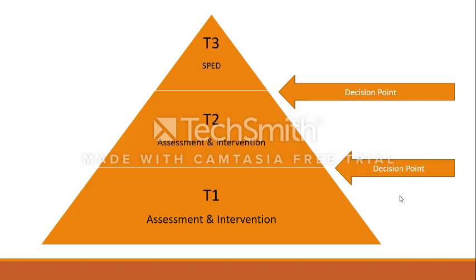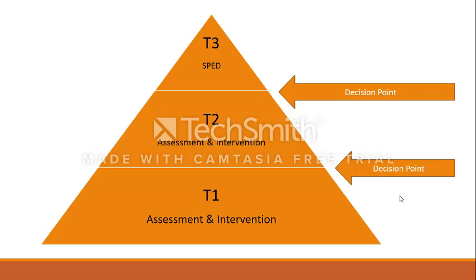At the tier two level, you build an intervention around the problems that were identified between tier one and tier two. And then you should be doing some sort of progress monitoring for your assessment. And that's going to be a big part of the discussion we're going to have now.